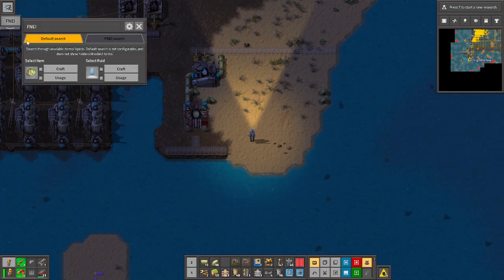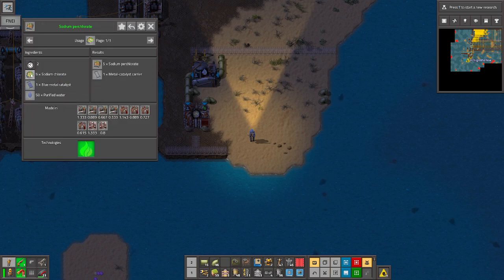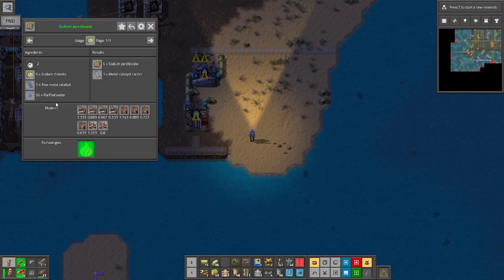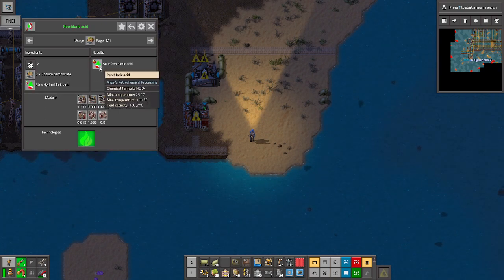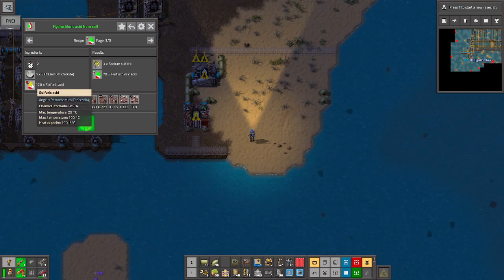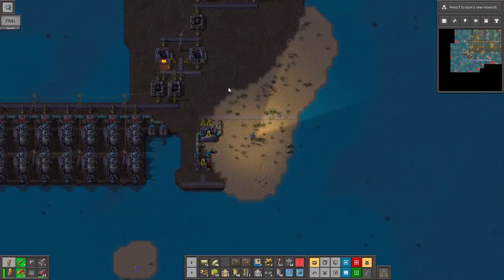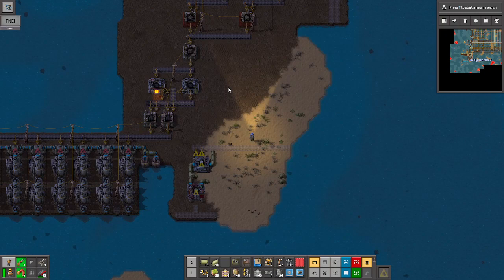Let me go back through it again. So, I'm going to make the sodium chlorate. I'm going to mix it with the purified water to make sodium perchlorate. Then I'm going to take that sodium perchlorate and make hydrochloric acid. So basically, I'm wanting to go through sulfuric acid because we're making a lot of sulfur dioxide gas.